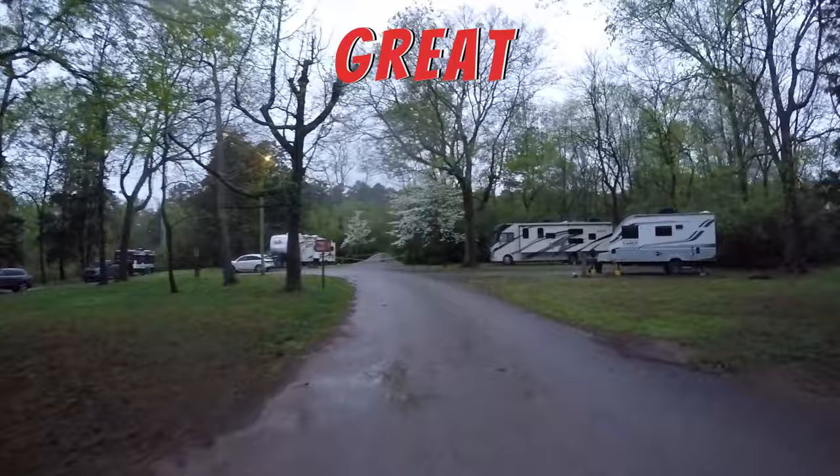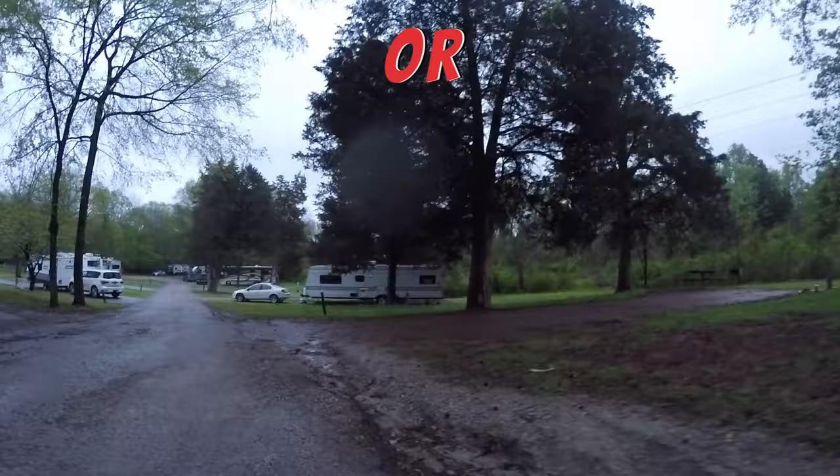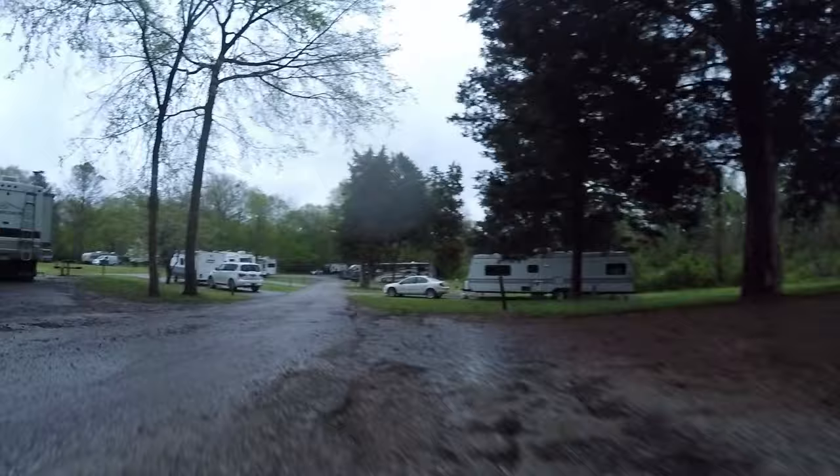There are parts of the RV you can damage if your tires are off the ground. All these parts can get stressed when the RV is left in the air for days. If the rear tires are off the ground, the parking brake is useless. Yes, the jacks are on the ground, but if the RV is swaying due to a storm the jacks can bend or break, putting stress on the leveling jacks and potentially damaging them. Most RV manuals say to never camp with your tires off the ground.